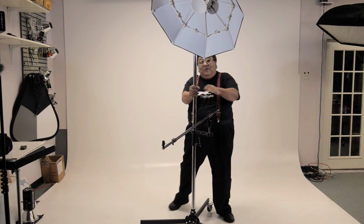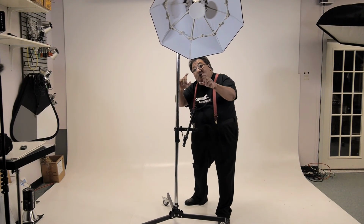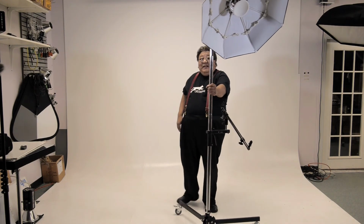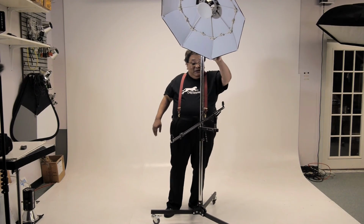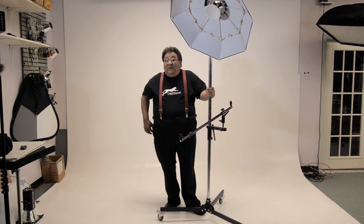Right now I'm going to go this way, from this view, with another pistol grip here holding your camera, bang. This is one setup. Camera, light, reflector. Wheel around, very easy.